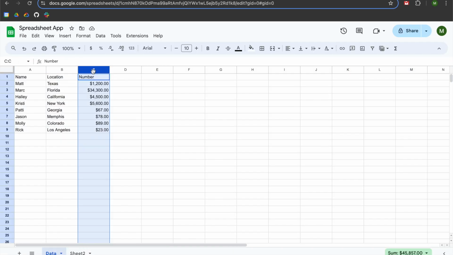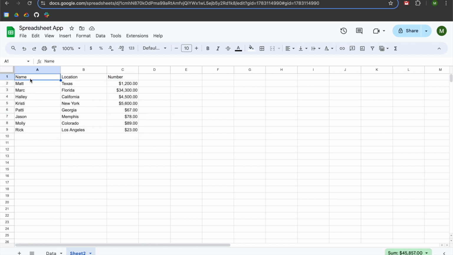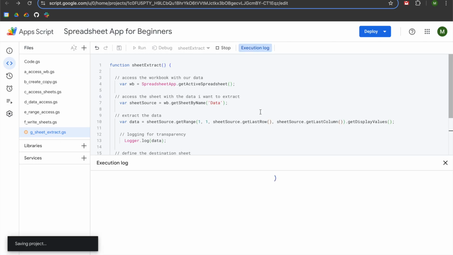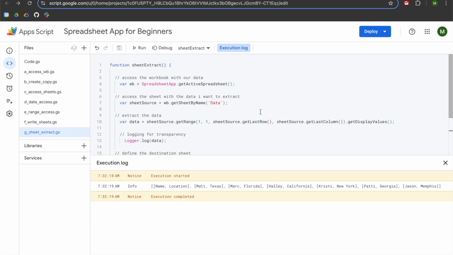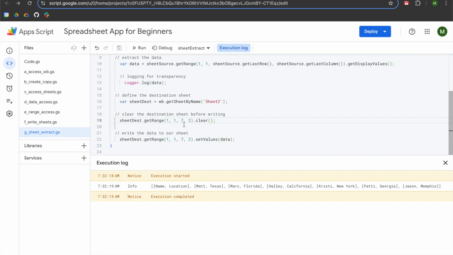So we are going to delete this number column here, and we are going to delete 2 more rows of data so that we have 7 rows across 2 columns. But in our sheet 2, you can see we still have 3 columns across 9 rows. So when we hit run, we're not getting any errors. You can see our data has changed in our console log, and now in sheet 2, you can see that we have not cleared out all these rows in here because we still defined clearing rows 7 and 2.